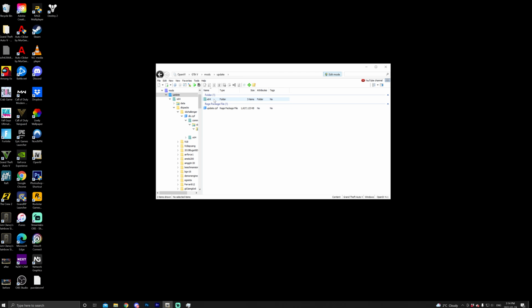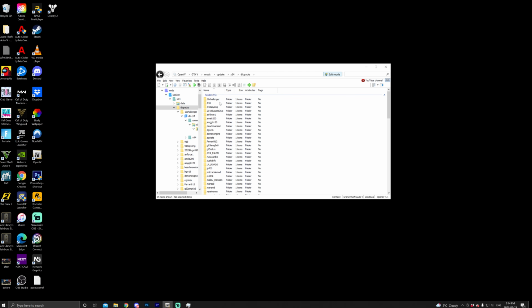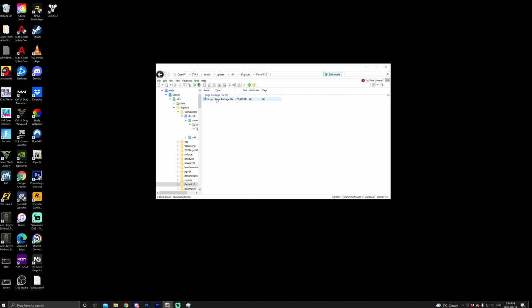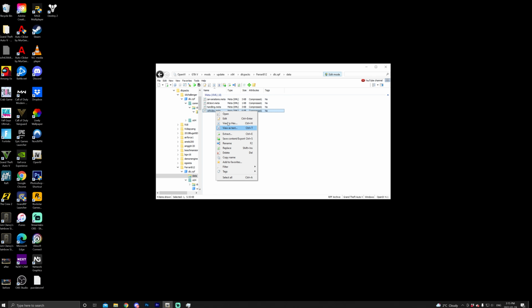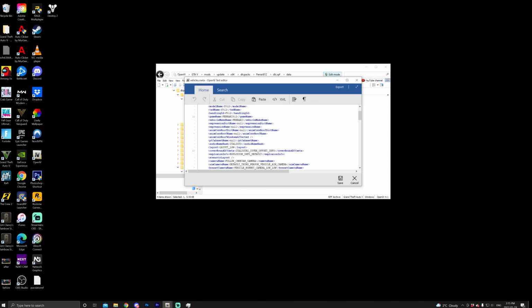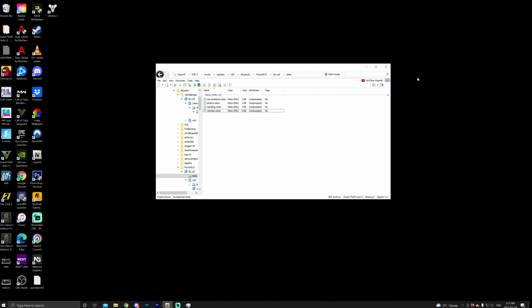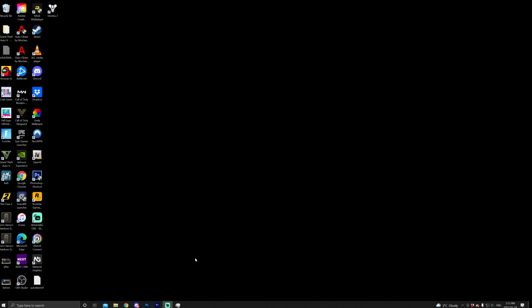Just to show you another example, I'm going to put it on that Ferrari that I have, which you guys saw at the start of the video. So here it is, the Ferrari 812. Even though it does not match this car whatsoever, I'm just going to be showing you guys it for the purpose of this. So we open the vehicles meta, and you can see I actually already have something installed for it. I have the Italy GTO sound installed for it, but I replaced the GTO sound with another sound file. So we're just going to type in Daemon Engine and click save. Then we could turn off edit mode and close it to OpenIV. And then from there, we can actually launch GTA 5 and we will have the sounds.